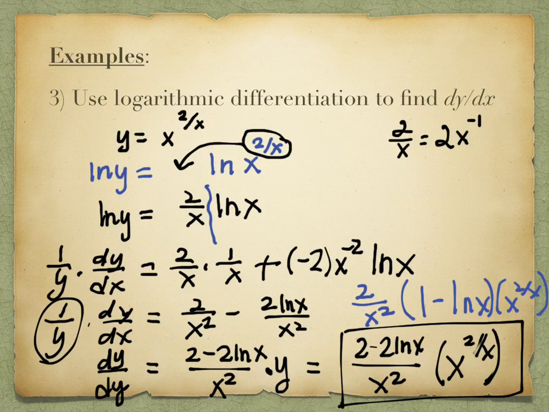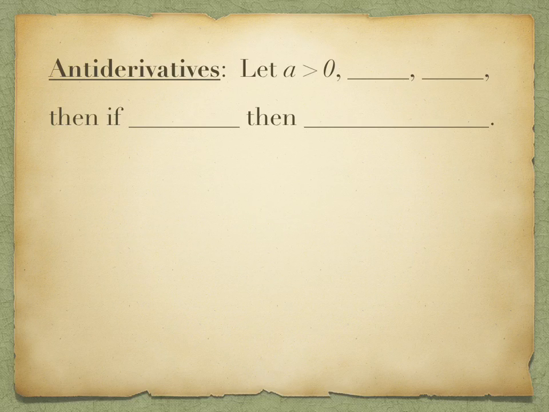Okay, so derivatives and antiderivatives as well. Antiderivatives are often just the reverse of doing a derivative, and they are in this case as well. So again, details, what do we have? Well, we have a is greater than 0, a is a real number, and a is not 1. All the same conditions that I had before. We're only going to have one antiderivative rule. The antiderivative rule we're going to have is the antiderivative of the function a to the x.